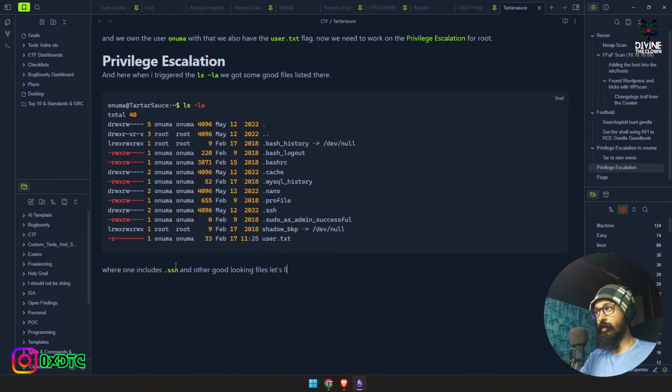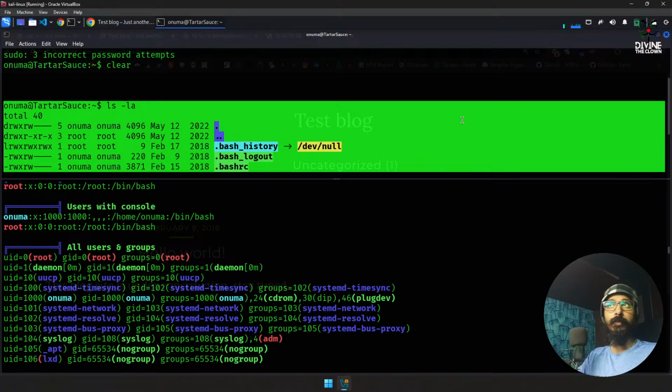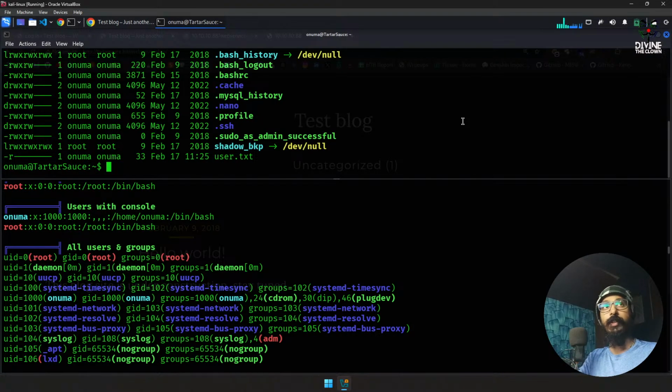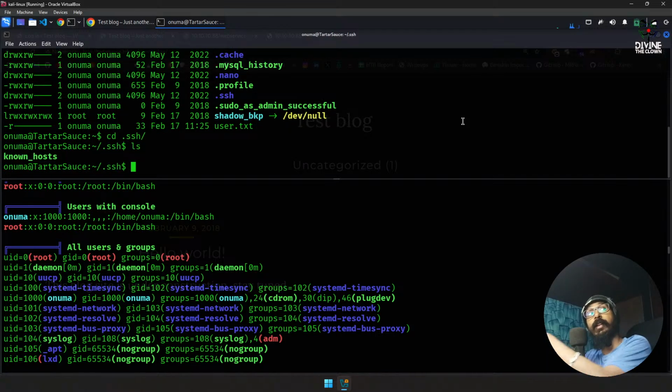Let's look around and see what we can get from these files. So this is taking a toll. We're gonna cd .ssh and see if we can find a file if using that file.